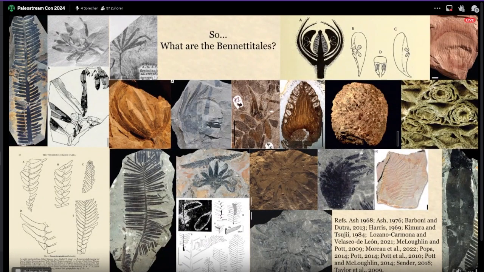They have often been considered very close to the base of angiosperms, but more recent phylogenies have put them closer to, or even within conifers, actually. So they were probably most closely related to modern gymnosperms in some way, but we don't really know. The interrelationships within the family are not really well understood. Mostly we have isolated organs, just a leaf here and a flower, well, flower in quotation marks, there.